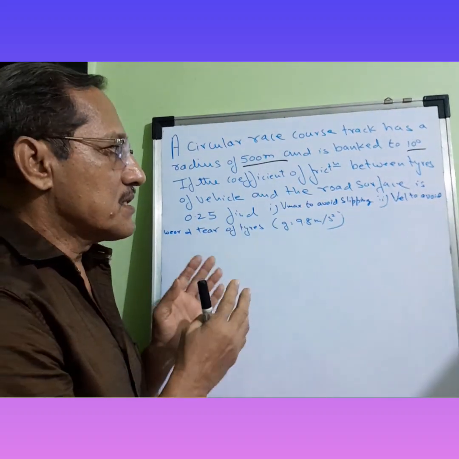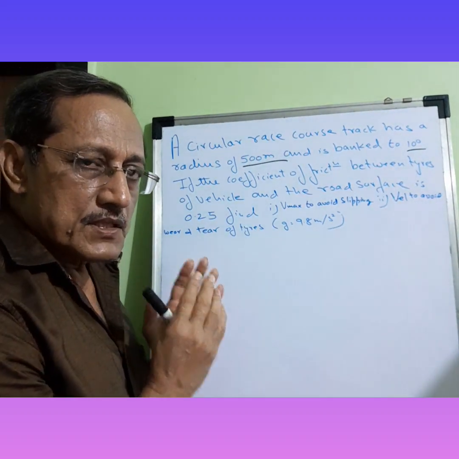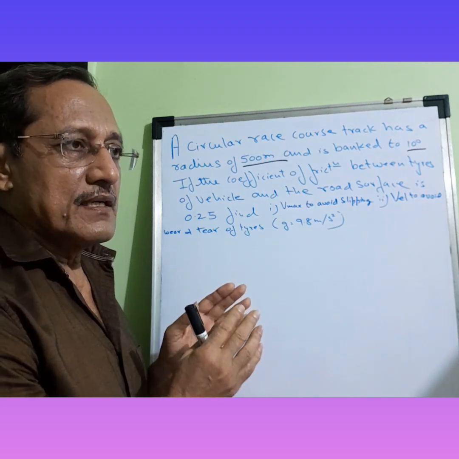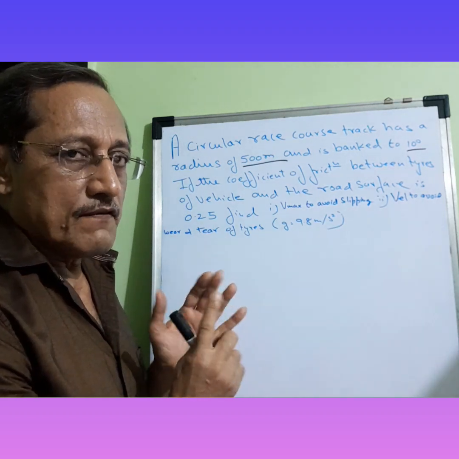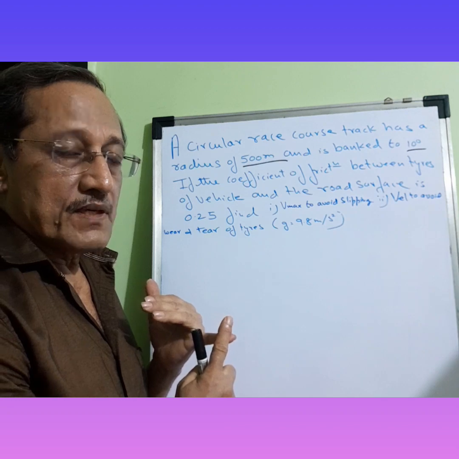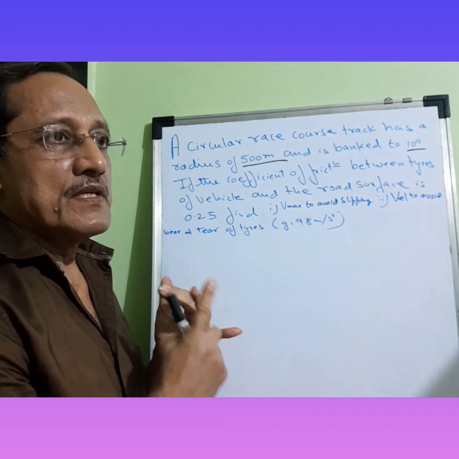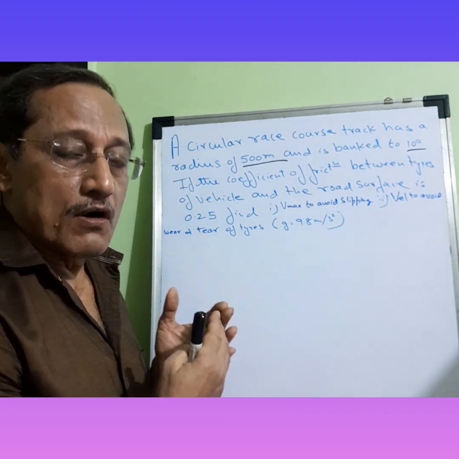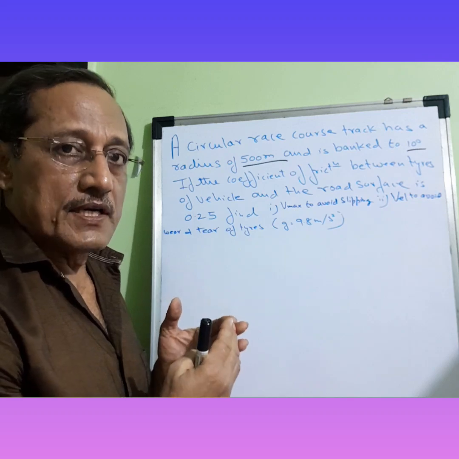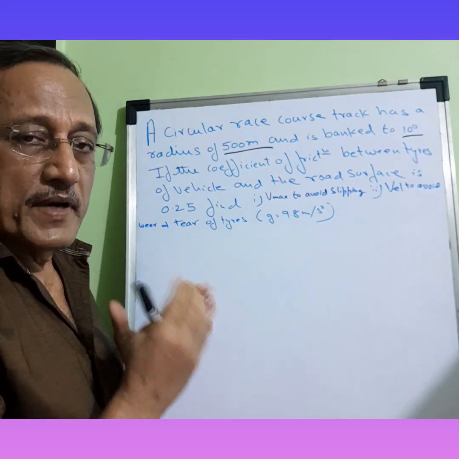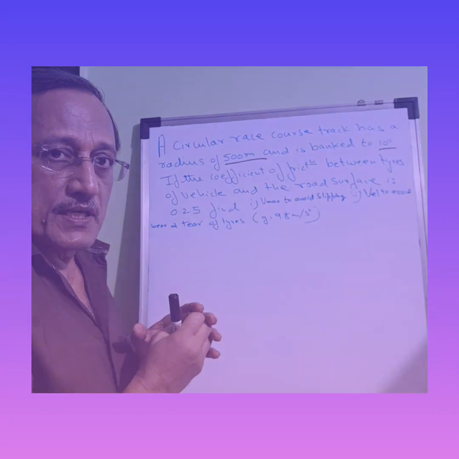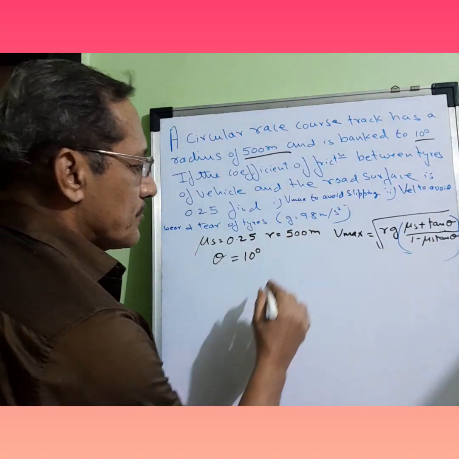Alright, this numerical is just to make you understand the application of formula. First thing, the tan formula. Second thing is how do we use log for such numericals. That's the main contention of my making use of this numerical. So what do we do? We just substitute the values.